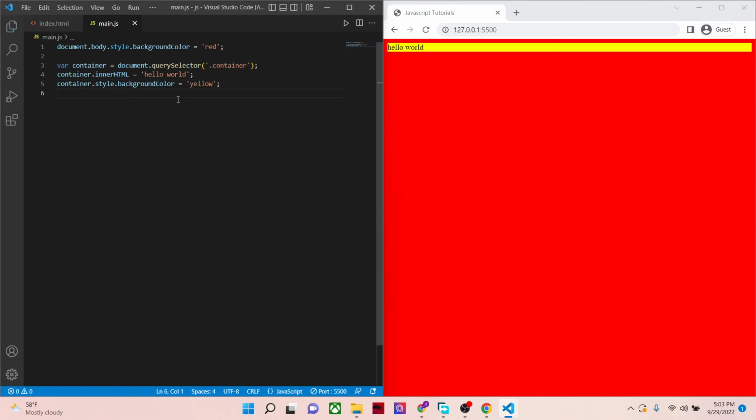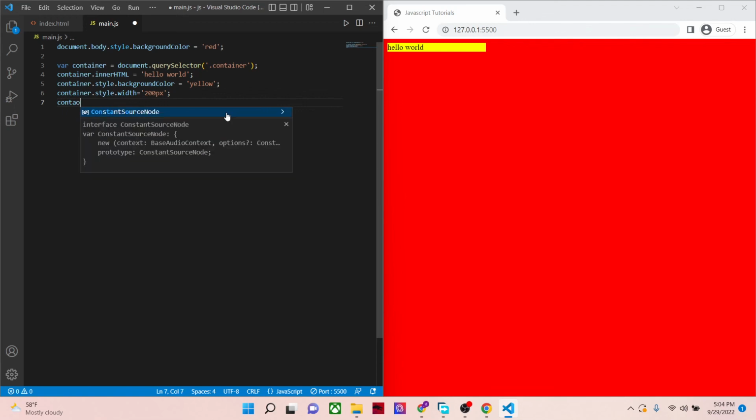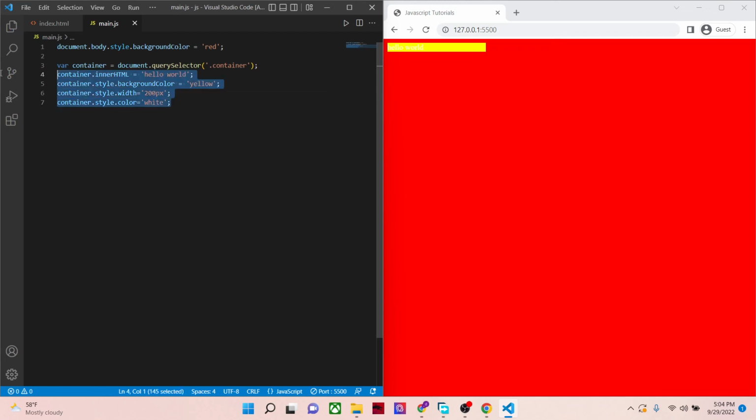Okay, give it a width, container.style.width. Okay, then maybe give it a color, style.color. Give it white. I guess black is better. Okay, but it's working. The point is it's working.